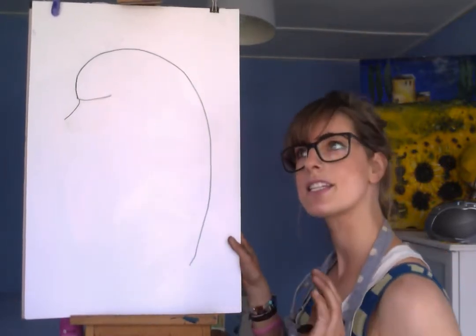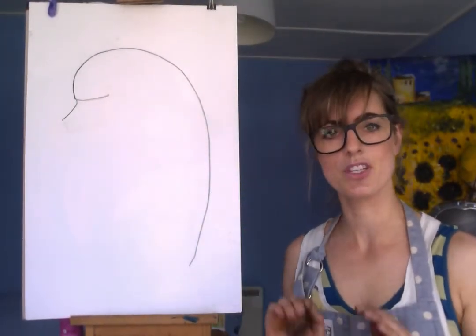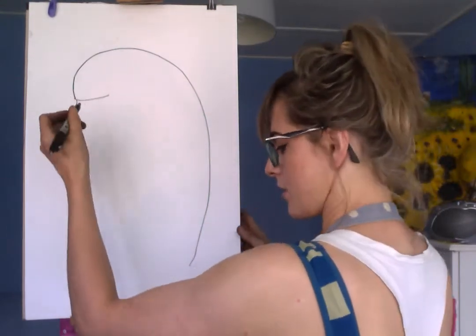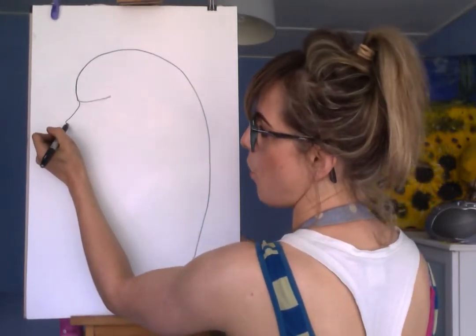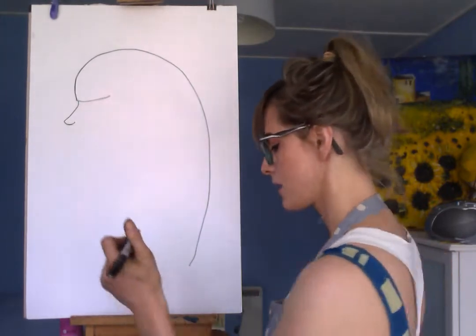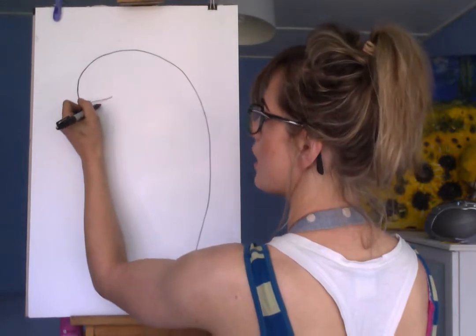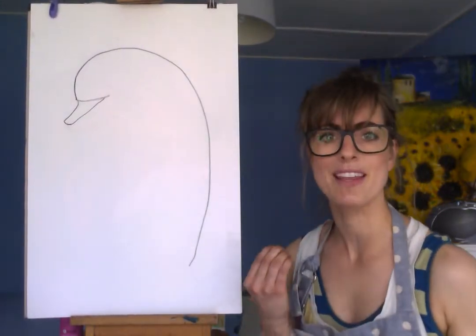This dolphin is, they said diving. This dolphin is jumping out of the water. So he's going to have a little smile on his face. So you're going to do that and then you're going to go all the way up to there.